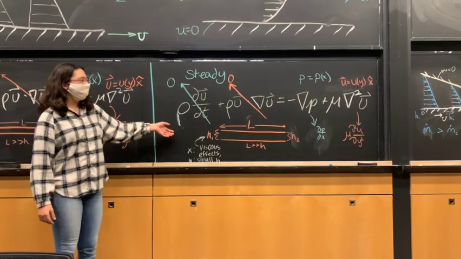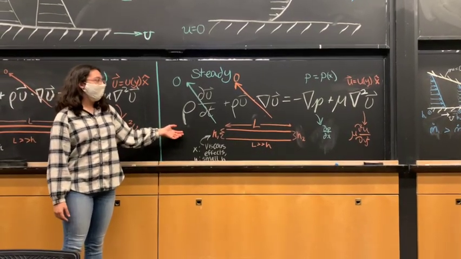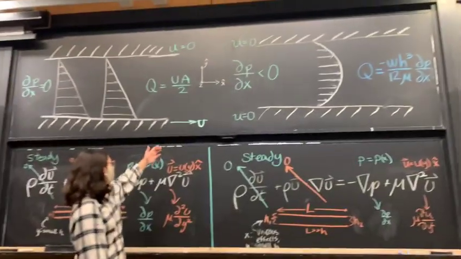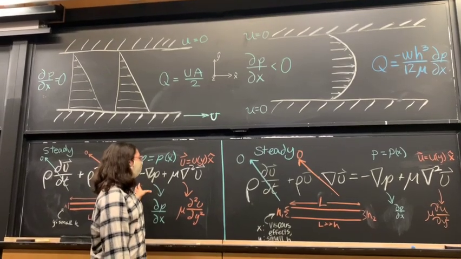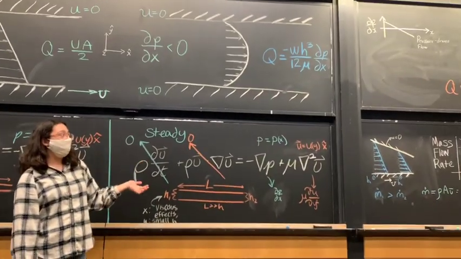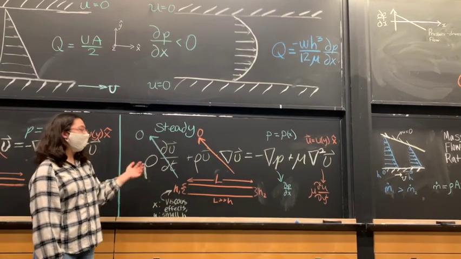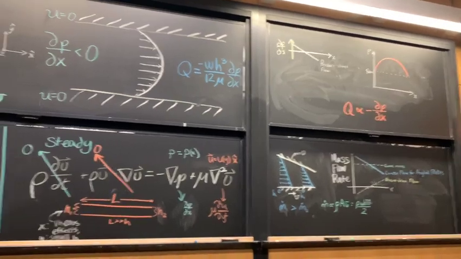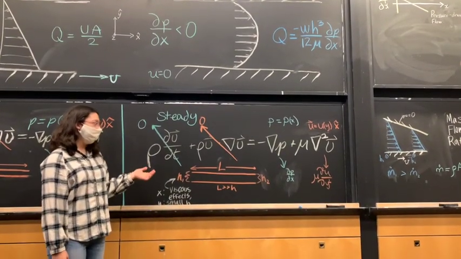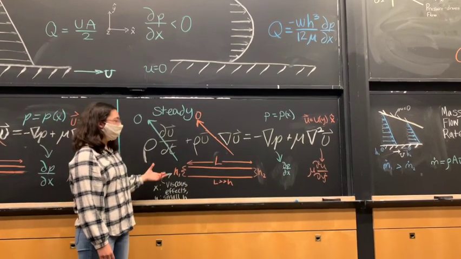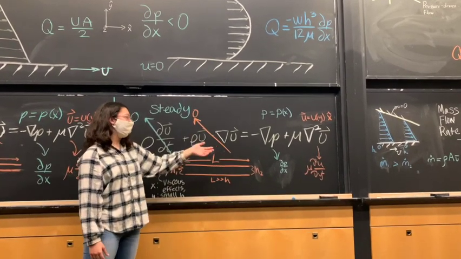So now we're going to look again at the Navier-Stokes equation and look at how our assumptions have changed. For the flows that we looked at here, we said that du/dx was 0. In this case, we just found that du/dx cannot be 0. It has to change over x because area is changing over x. However, we're still going to consider that term to be negligible because the change in speed is so much smaller than the viscous effects here.